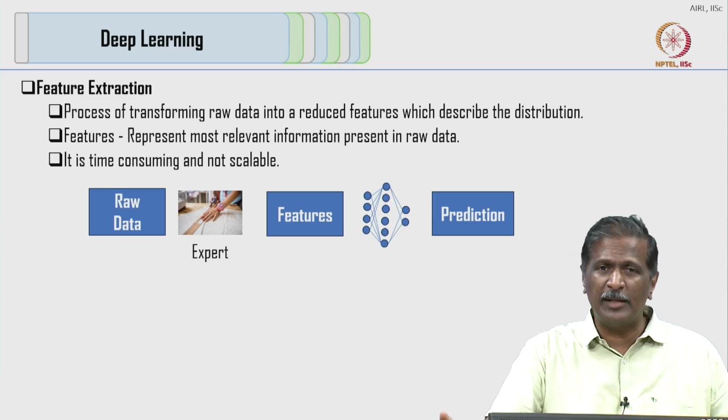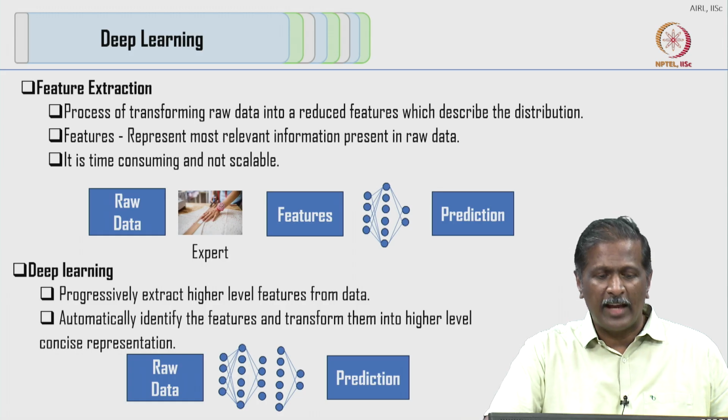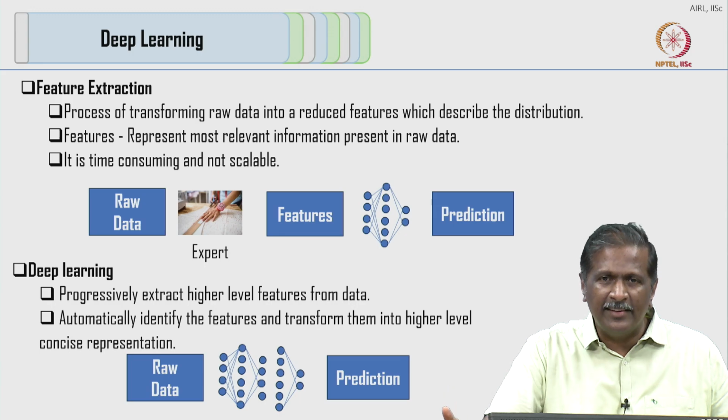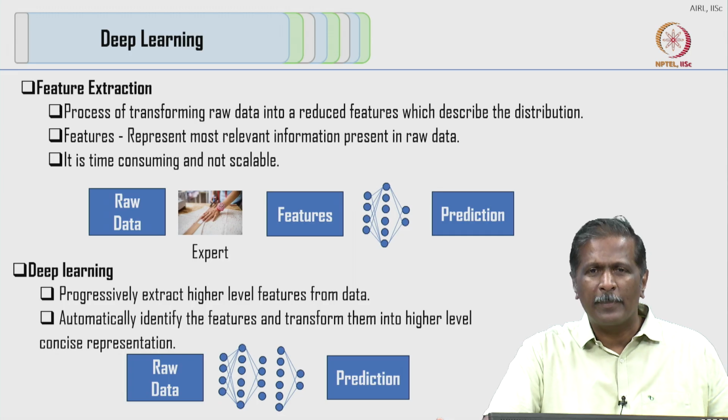Once I extract these features, I can pass them on to the network and make the prediction, right? Whereas if I go to deep learning, I'm going to give the raw data. The network is going to extract these abstract features in a hierarchical fashion, automatically identify these features and transform them into an abstract notion of feature space, which will help us to differentiate the classes more accurately, or helps us to represent the pattern in the data in a much more concise and precise fashion. We will read through that in the subsequent module.